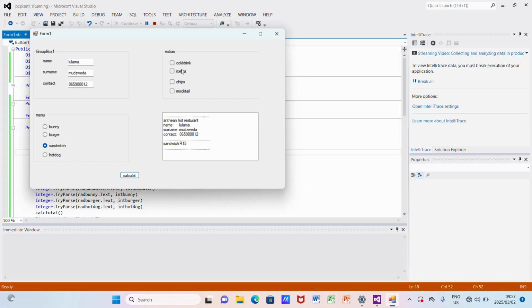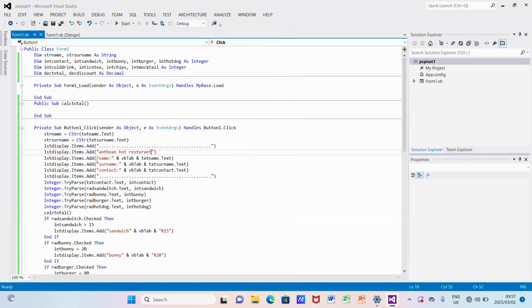Now we need to work on these items being selected, and then they appear here with their price, and from there, appearing with the price, we will then work on getting the total amount. So guys, you see, this is how it should be done. We do, we test, we do, we test. If we do and we don't test, you're dead. Okay, let's have underneath the name of the restaurant.